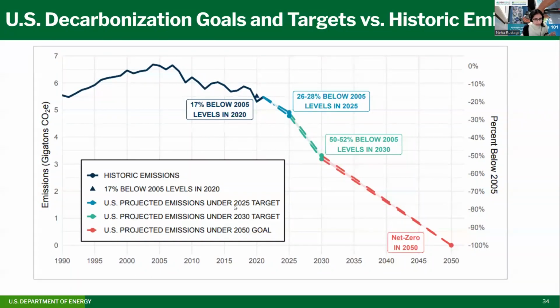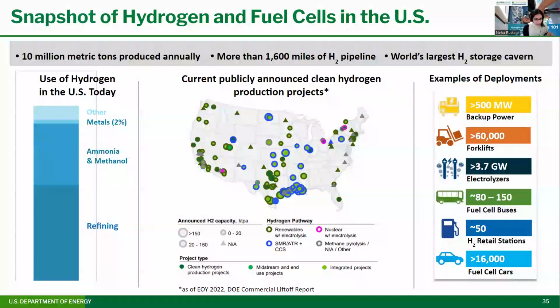So if we go to the next slide. To give a quick lay of the land, today in the US we produce about 10 million metric tons of hydrogen per year. Most of that is produced from natural gas and is used to supply the petrochemical sector. But something that's changed over the past few years is an acceleration in the deployment of clean hydrogen production projects. That's what you see in the map in the center here: deployments of steam methane reforming with CCS or renewable electrolysis have been increasing throughout the country, in the beginning due to state incentives, and now also due to all the funding that has come in through the bipartisan infrastructure law and the tax incentives in the Inflation Reduction Act.